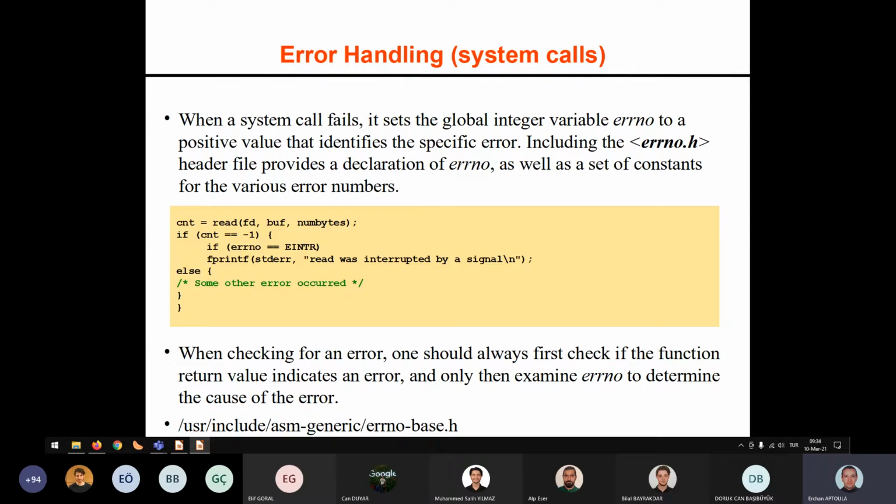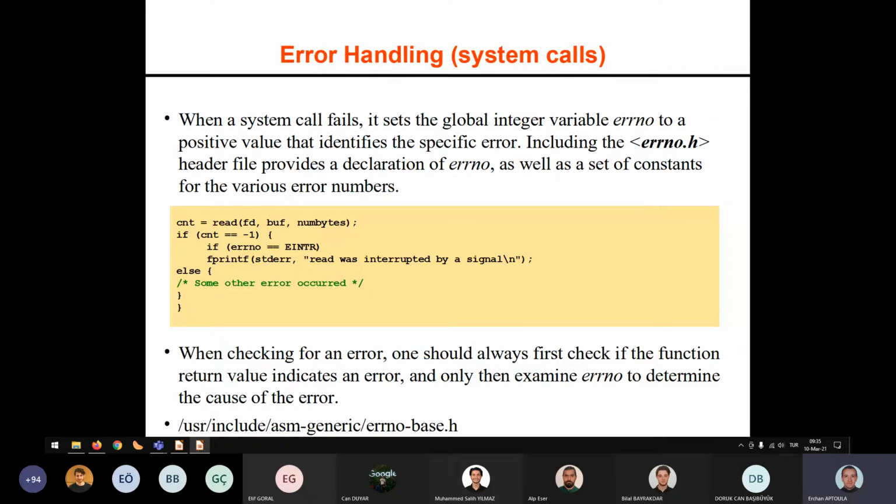And there, especially as far as errors are concerned, you will see in the return values subsection that it mentions in which cases it returns an error and exactly what it returns in order to pass the message of which error exactly. Now, when a system call fails, it sets, of course, the global integer variable errno to a positive value that identifies the specific error. So, I don't know, 1, 2, 3, 4, 5, whatever, in order to specifically notify the person that called that system call so that that person will know what exactly went wrong.